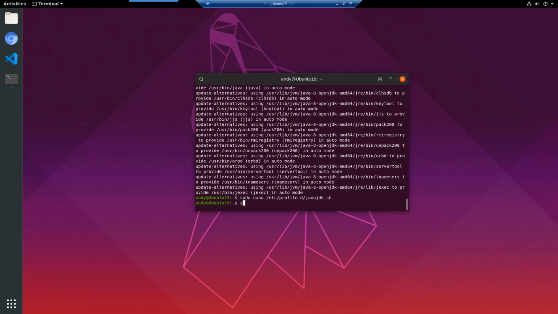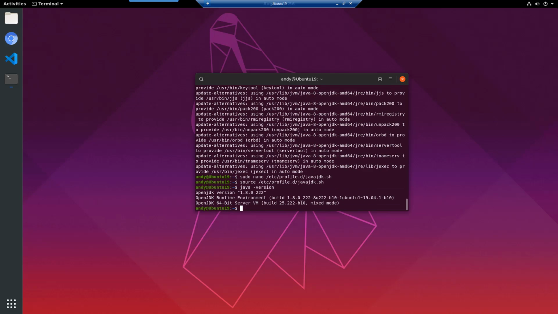Let's just go ahead and load that in now, and that loads it up. So let's just check. Yep, Java is now installed. Now I can go ahead and begin to find the installs for our Talend.